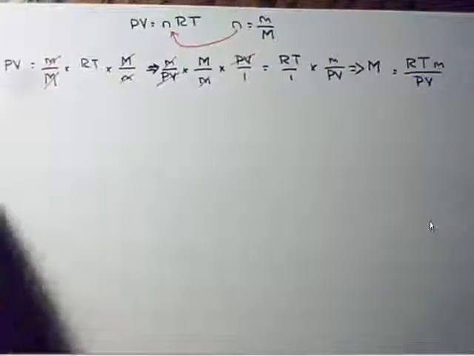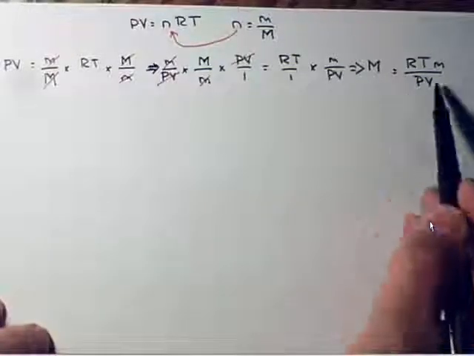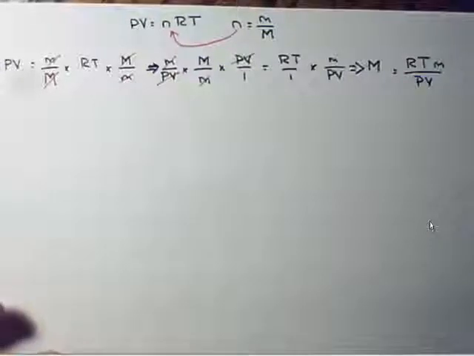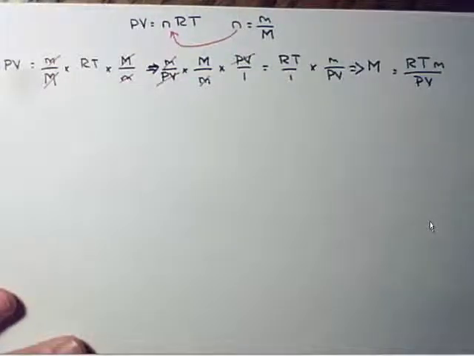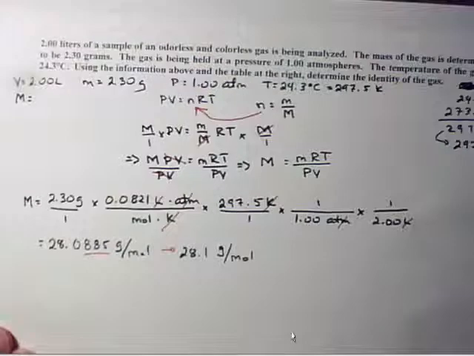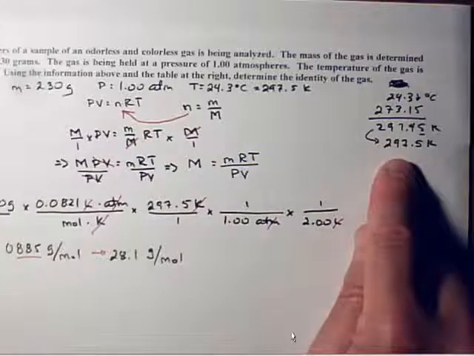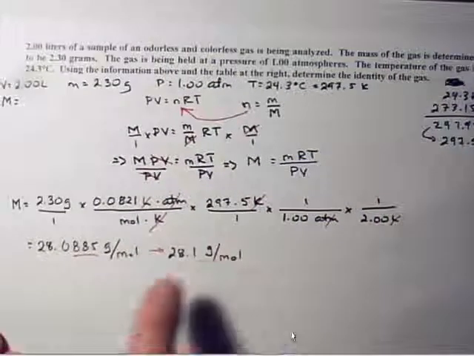So this is just algebra, okay? You have to be able to derive this equation from these two things which are given to you on the test references. All right? It's pretty straightforward algebraically. Now, if you need help with algebra, you can come see me. I'll help you with algebra, but this is pretty straightforward algebra. Okay, remember your temperature has to be in Kelvin, so you've got to convert that to Kelvin. All right, you did that? Okay.